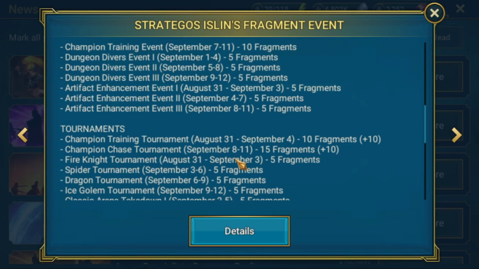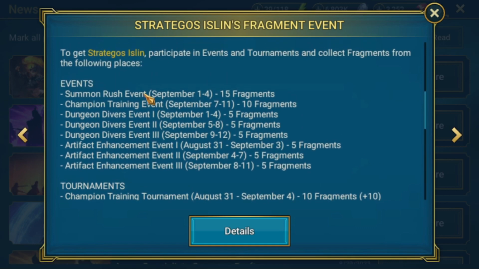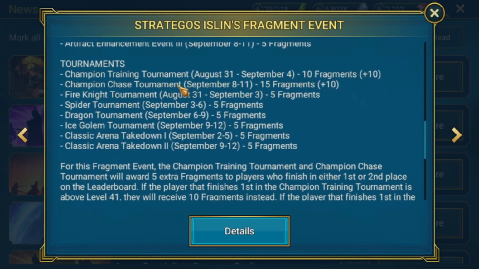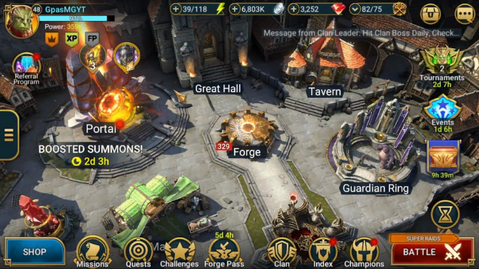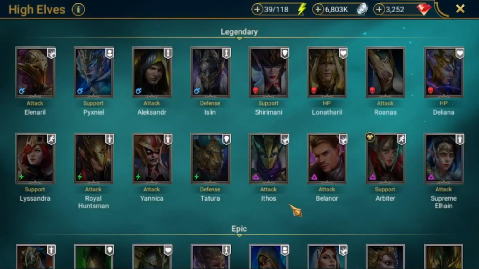This is asinine because I just wasted all my shards for this, right? And then they expect me to buy more to do this. 100% that is a no-go. This champion needs to be skipped. They suck. Let's actually dive into the kit of Strategos Islin.